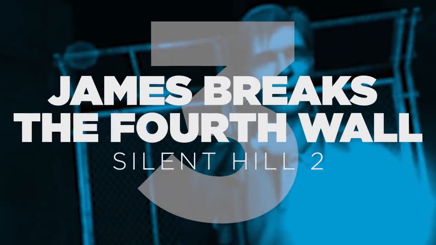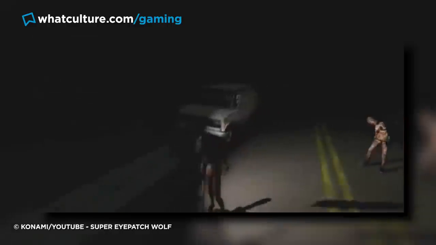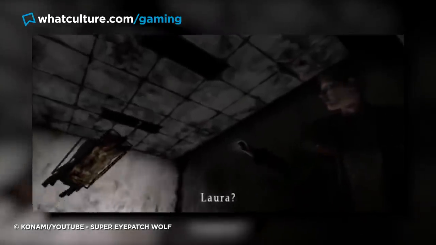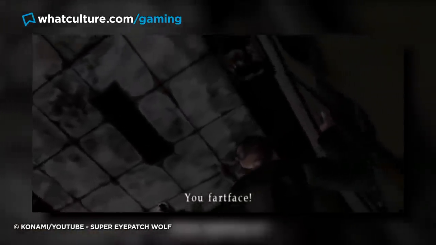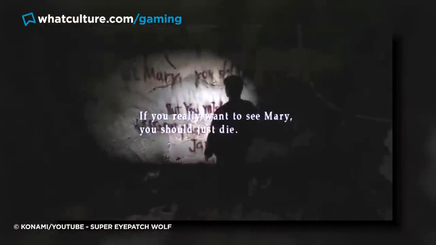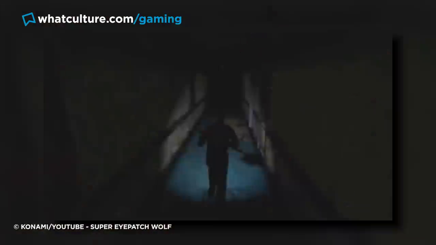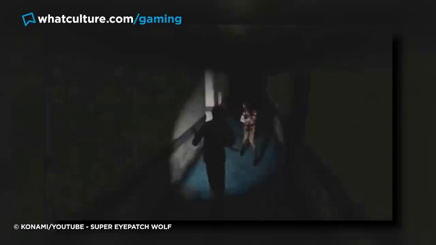Number 3. James breaks the fourth wall during the opening scene, Silent Hill 2. Silent Hill 2 is a game where a lot of messed up stuff happens, with troubled protagonist James Sunderland suffering strange visions and hallucinations, all the while fending off terrifying monsters in the titular fog-smothered town. Needless to say, it's an unsettling experience, but unbeknownst to most players, one of the creepiest moments in the story happens right in the opening cutscene.